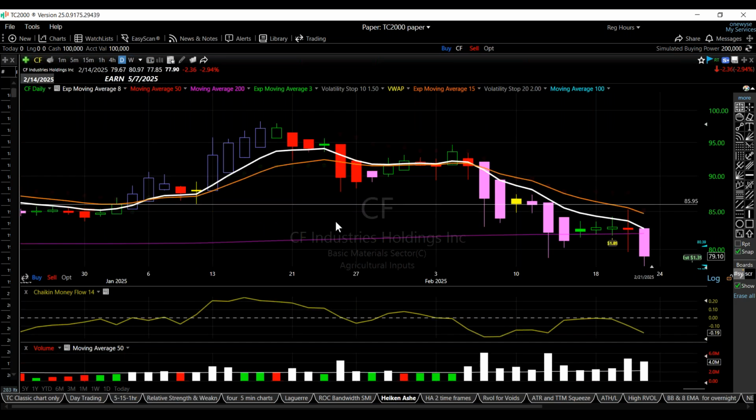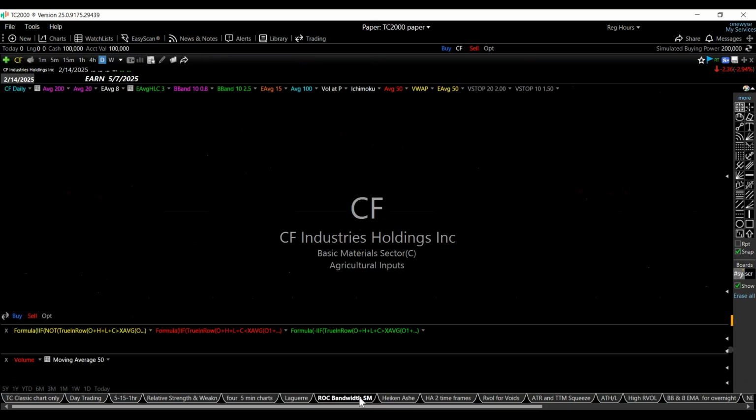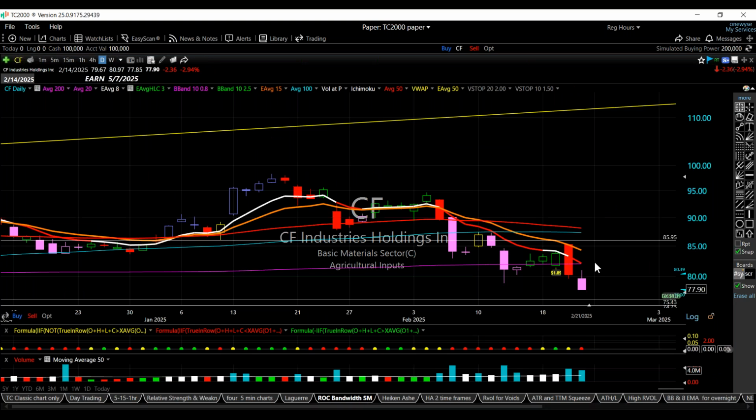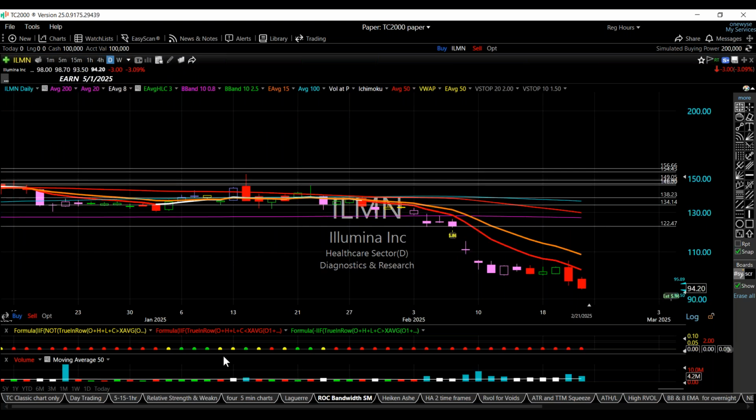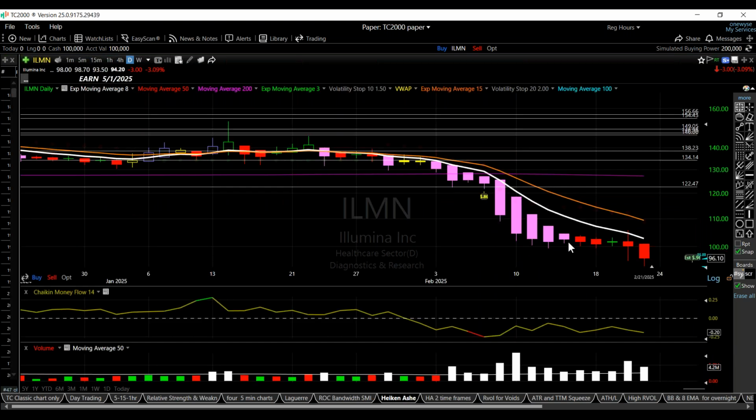CF is another short from yesterday. Heiken Ashi candle right here. Wick and a tail, flat top. Looks nice. Look in the daily chart. Looks like a beautiful short setup. Illumina was another good one. Another nice short setup on Illumina. These are regular candles on Illumina. Look at how weak this is. And then it compressed right through here. So if I'm looking at that and I see the Heiken Ashi reversal, I see this is in a downtrend. It's kind of compressed now, and now I'm getting a downtrend continuation on the flat top right there.